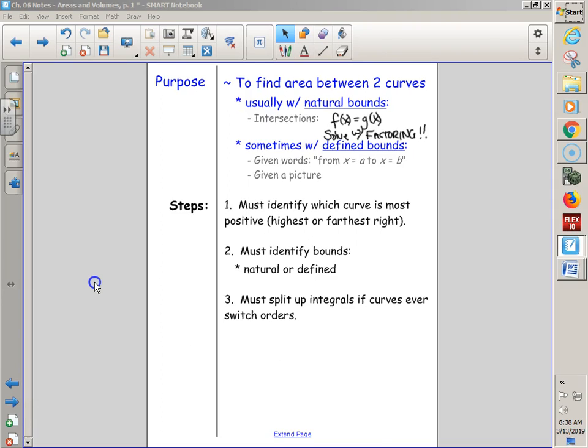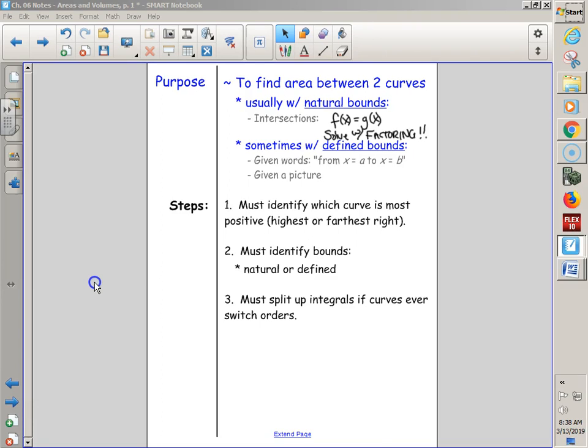You would have found one solution, but we need, especially for these, to find as many possible intersections as we can. Now, we're going to have to deal with, well, what if there are more than 2 intersections? Uh-oh. But for right now, we set them equal to each other and we solve. So we're going to have some algebra right up here with factoring.